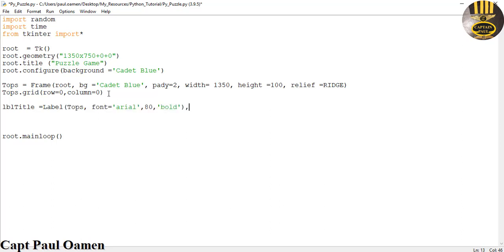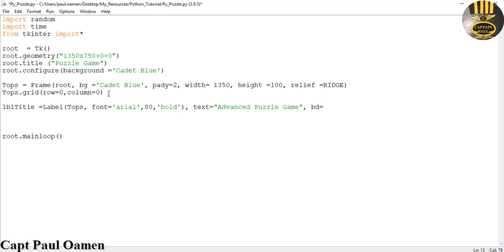Close that, comma, and the text that I'm going to enter in there, I'm just going to call that something, I'm going to go for advanced. I'm calling it advanced because of the various methods that I'm going to be using, which is going to include the click calculator. There we go.